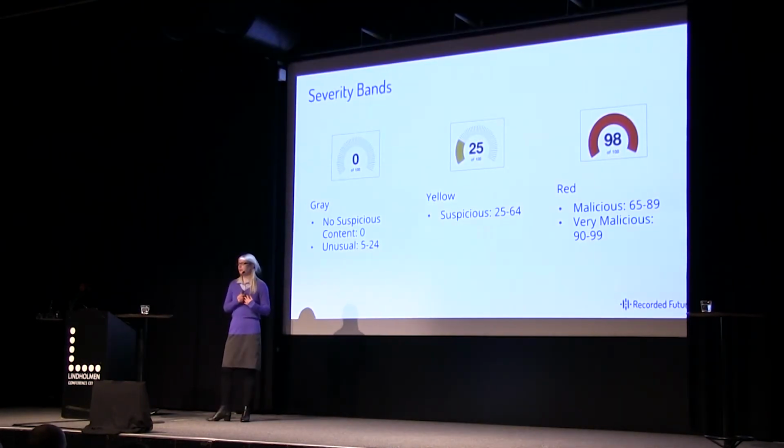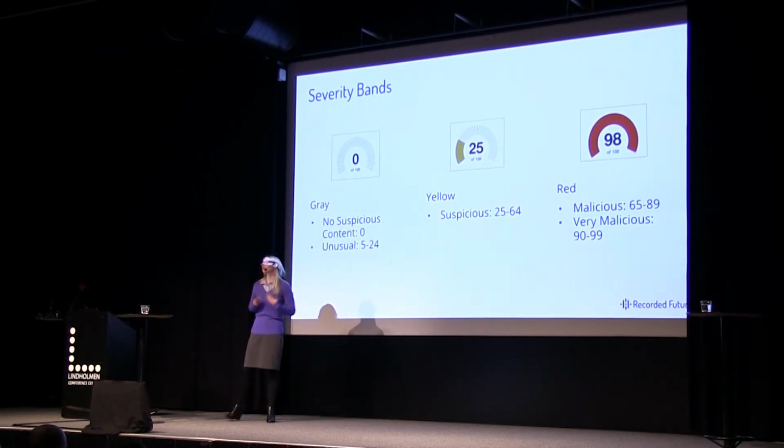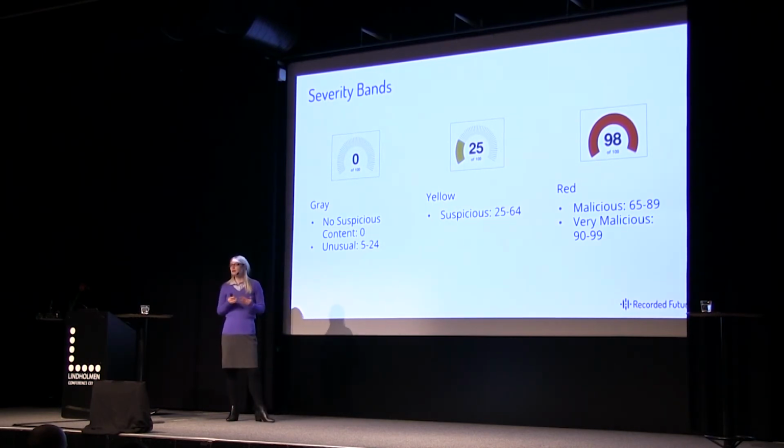The way we do this with our risk scores is by having a few different severity bands. And we color code them from gray to yellow to red so that it's really easy to see at least generally which one you're in. And then for each of them, we have a description. Going at the very top, like our very malicious level, these would be indicators where if you see one of them, you definitely want to at least investigate it more, if not take actual action.